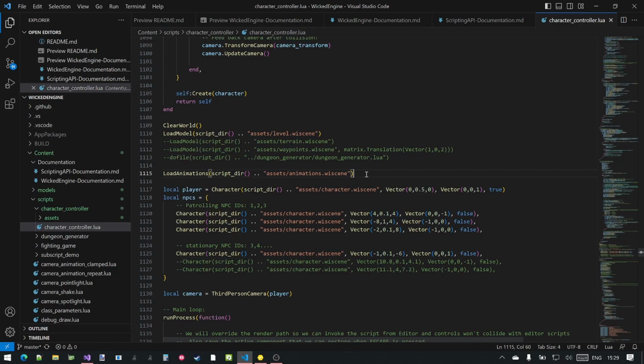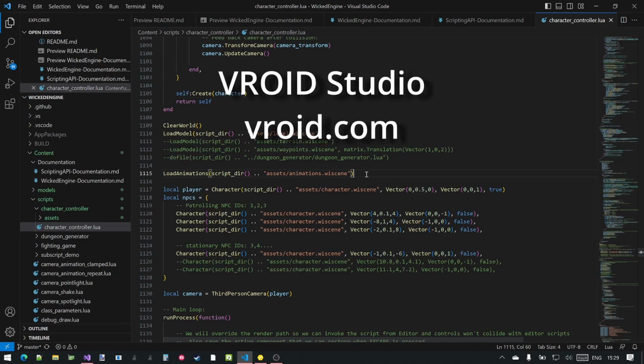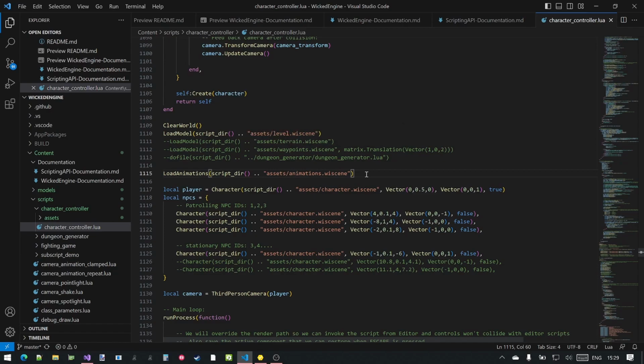You can simply create new characters in the Vroid Studio application, which is a separate application which lets you export VRM character models. VRM is sort of like a GLTF model, but with slight modifications. It lets you use several extensions like expressions, character humanoid rig with predefined limbs and such, and also colliders and some procedural animations like simple physics-based hair and cloth animation.